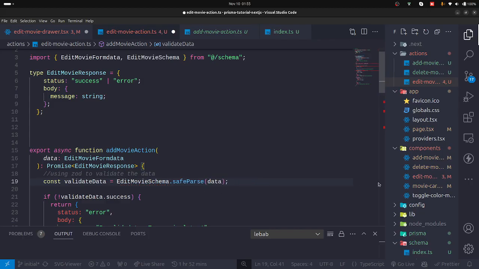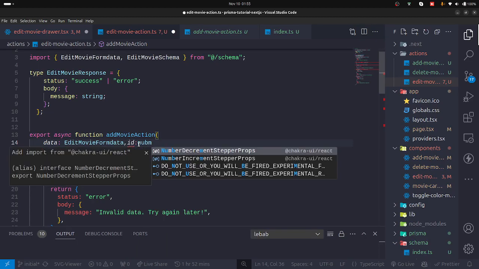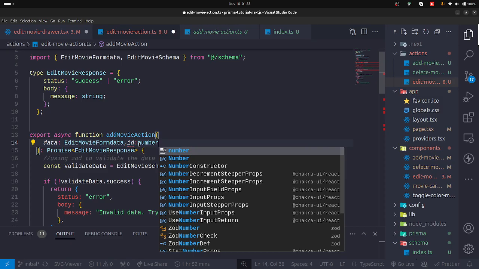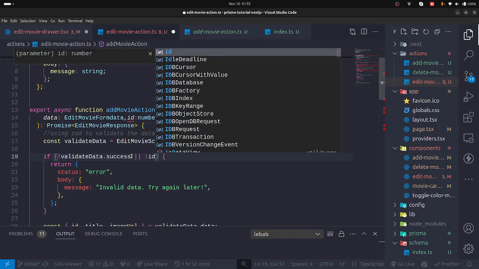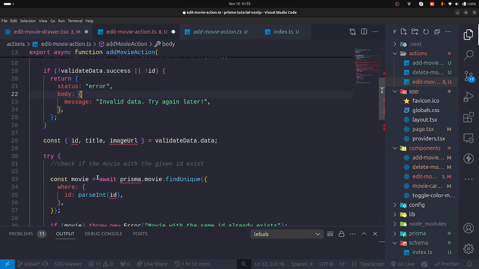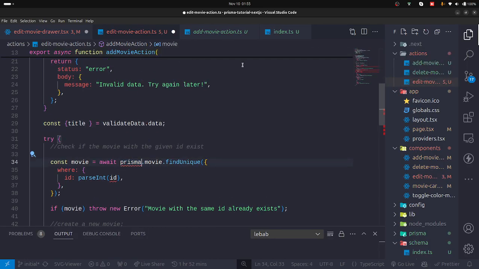We do the same thing of safe parsing, but now here we need the ID of the movie you are updating. Then if there is no ID, we return that. Then we can just grab the title from the validated data. We call Prisma.